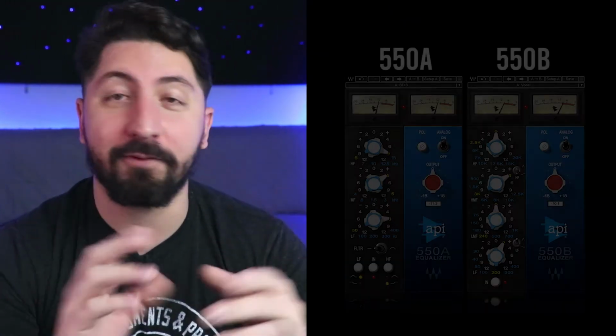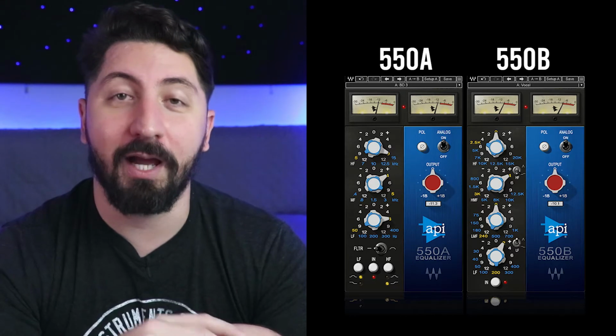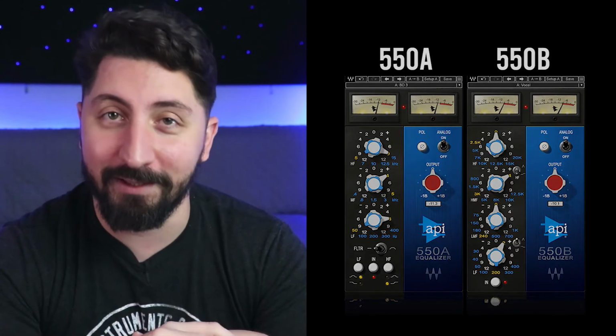However, watching it again is a bit cringe and I think things could have been explained a little bit better. So today we're going to be revisiting both flavors of this EQ and we're going to use additional tools to go ahead and demonstrate how to properly use this EQ.